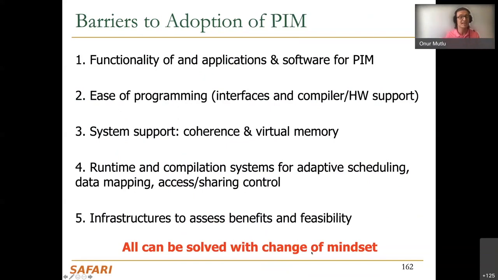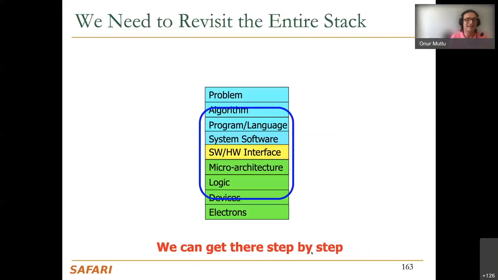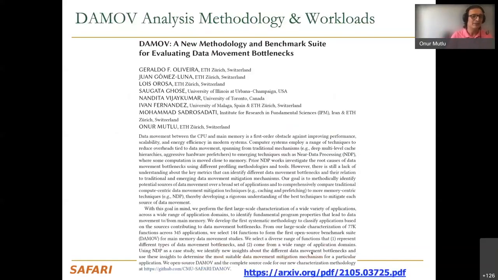And the change of mindset is essentially shifting our mindset from the processor-centric paradigm to the data-centric paradigm. Okay, again, I think we can get there step by step, but eventually we will need to revisit the entire stack. And if you're interested, we have also released another paper on arXiv that provides a new methodology for understanding data movement bottlenecks and a workload suite, and you can take a look at it. The workloads are also released as open source.